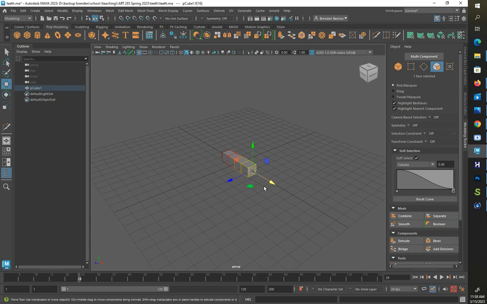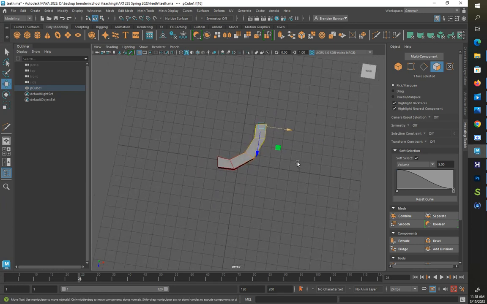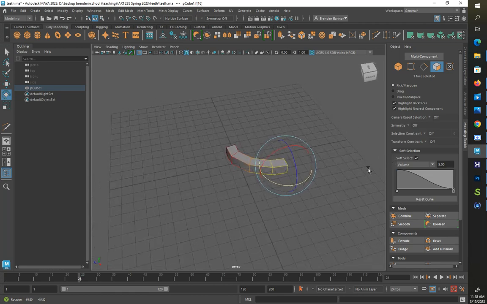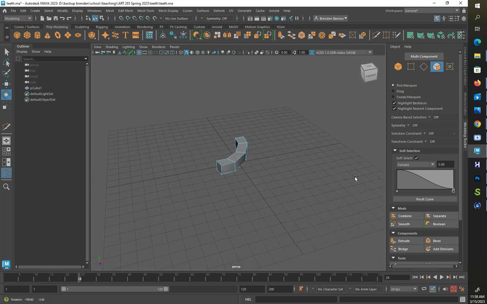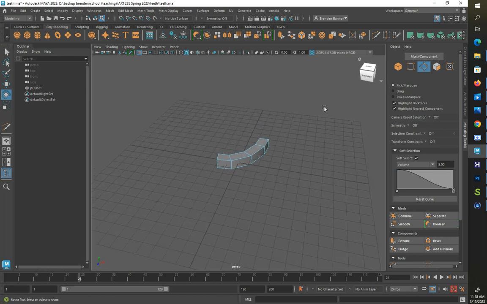Okay, and I'm going to click E. I'm going to rotate around here, till this is going at a 90 degree angle from where it started, and move back. Remember that Alt is my way of getting around my area. I'll go into my edge mode. I selected it here, or I can right click, go to edge.